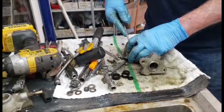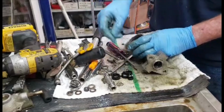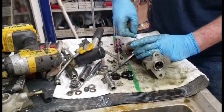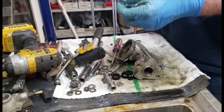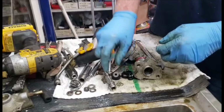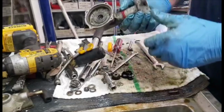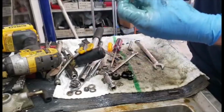There. Alright, little snap ring. Then there's a little washer. It's a special washer, it only goes here. It's about 12 or 13 millimeters with a 6 millimeter hole in the middle. Then right in the center here is the other piston. And you got to get that out of there. Oh, there it goes. Got lucky on that one.